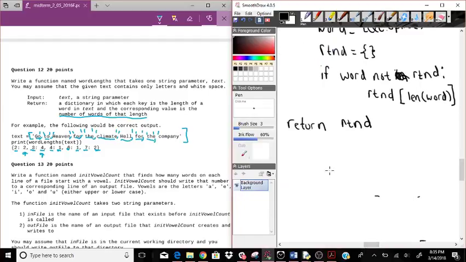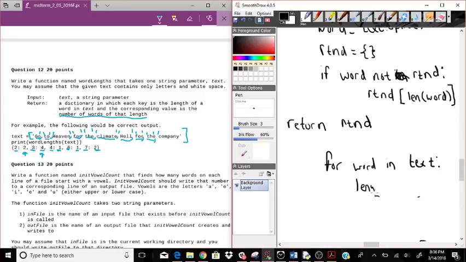I'm going to say for word in text, right? Now I need to get the length of that word. So I do len word.